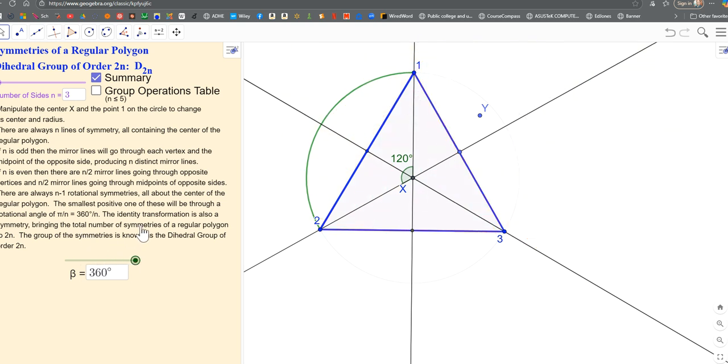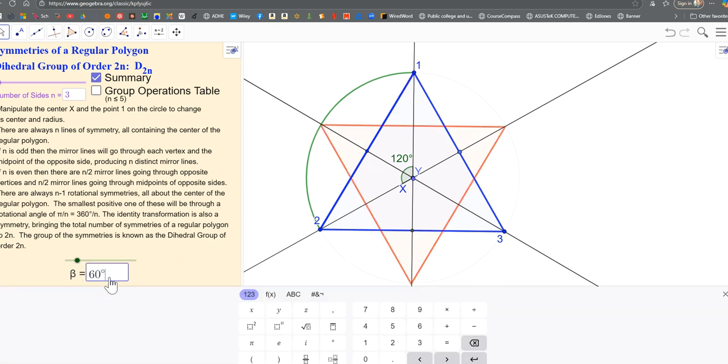Now if I do a 360-degree rotation about any point, it's going to be back to the same, everything ends up exactly where it came from, so that's the identity transformation, which is a symmetry, but it is the identity transformation. But even if I make Y and X the same, some people misunderstand how far this rotation goes. For example, they may say, well, it's not 120, but maybe 60 degrees. But see, that doesn't land on top of the original one. So that's not a symmetry. But if we rotate 120 degrees, it does.